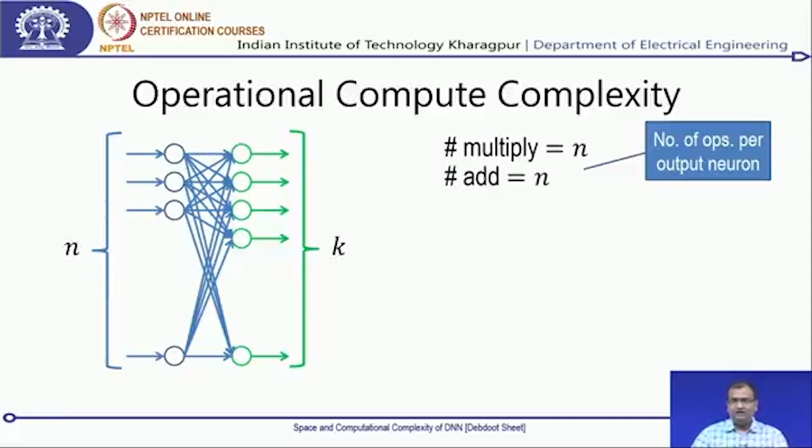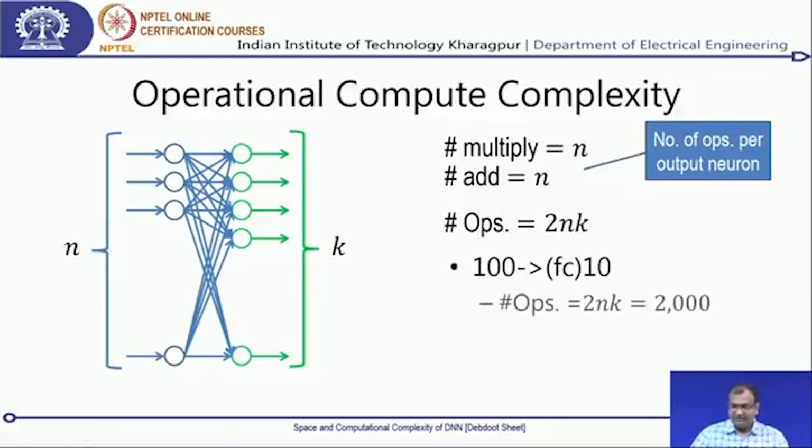Now, for our current generation of machines, as we had discussed earlier, multiplies, adds and everything happen pretty much at the same machine cycle, and you can call this just one operation itself. Whether it is a multiply or add we are not much worried about, it is just an arithmetic operation. So, my total number of operations comes down to twice n k. It is n plus n, which makes it 2n, and then I do it for each of these neurons, which is k number of times. So, that makes it 2nk operations in order to implement it.